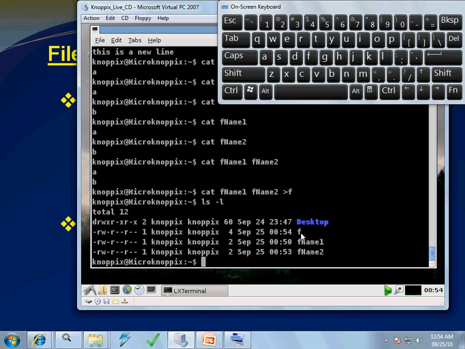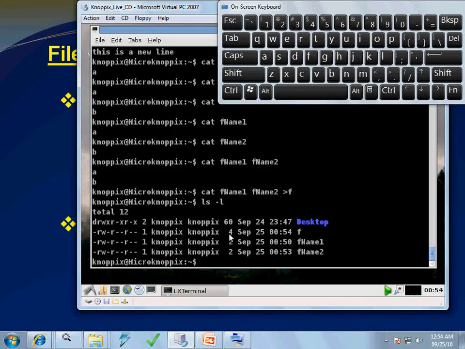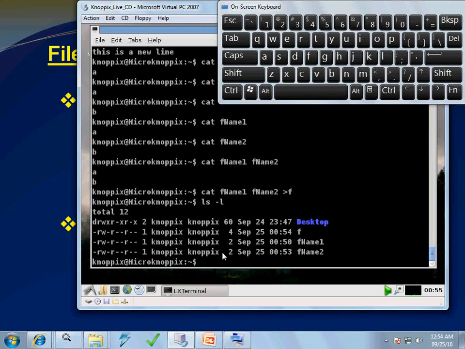F is of 4 bytes, fname1 is of 2 bytes, fname2 is of 2 bytes. So this way my F contains the content of fname1 and fname2.